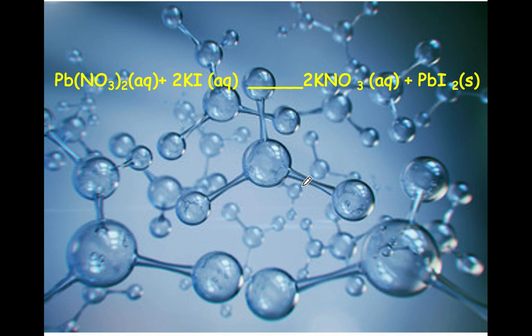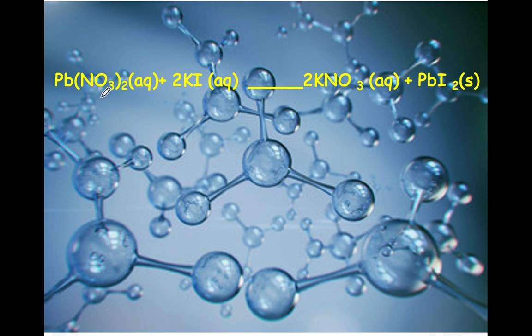For the other example, lead nitrate in the aqueous state, potassium iodide also in the aqueous state. When they react with each other, they give potassium nitrate in the aqueous state and lead iodide in the solid state. Now we're going to do the same: we're going to dismiss the same state. How do we know it? The lead is carrying 2 positive in the aqueous state. Let's see here, where is it in the product? Here, but it is in the solid state, so it really reacts in the reaction.